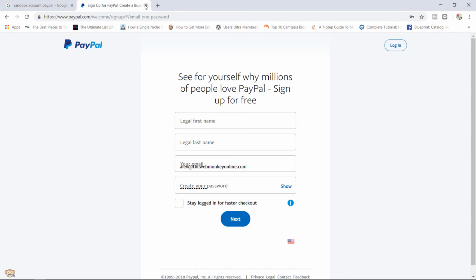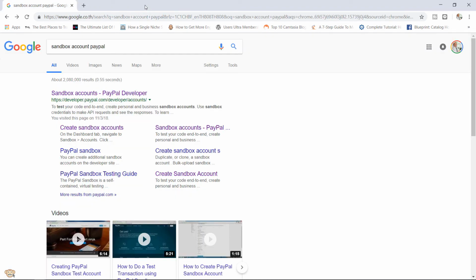One thing to know about PayPal, though, is that PayPal isn't available in every single country. Probably if you're in some places, I think some countries in the Middle East, and in parts of Africa as well, PayPal doesn't work. So if you're in such countries, unfortunately, there isn't much you can do about that. But anyway, I'm going to assume that you are in a country where you can work with PayPal and that you already have a PayPal account.